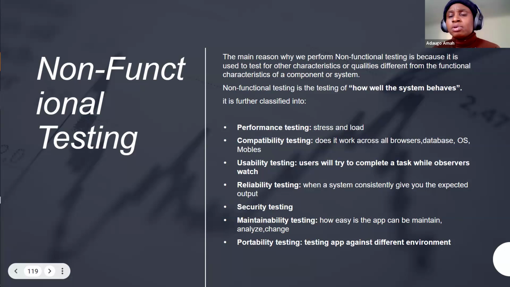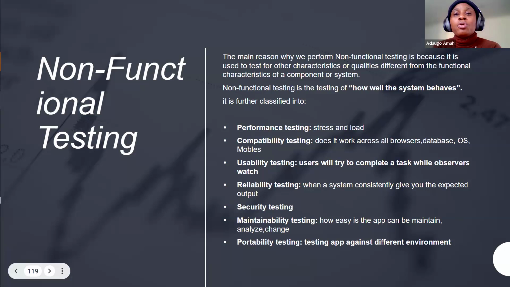For example, you have your mobile app for Revolut now. I'm sure when they brought out the app, maybe they said, okay, this is our launch date. How many people can use the app at the same time without it crashing? So they are trying to check the load and stress, how much the app can accommodate, right?